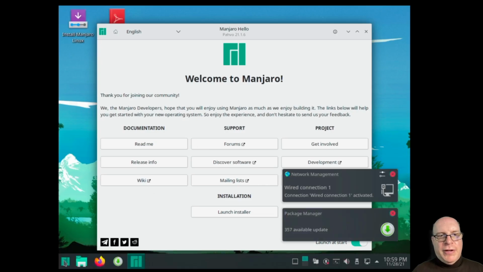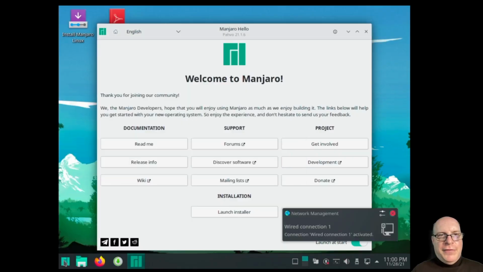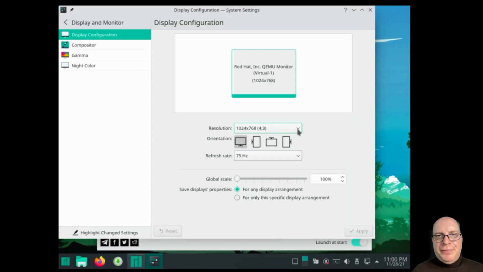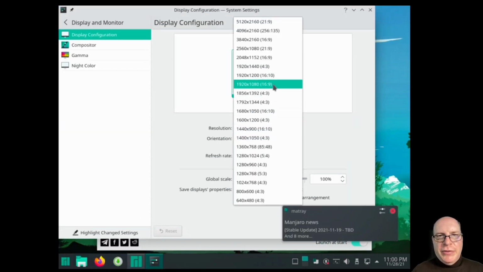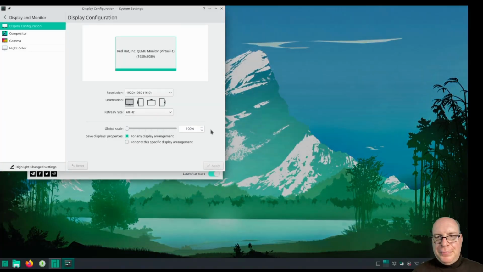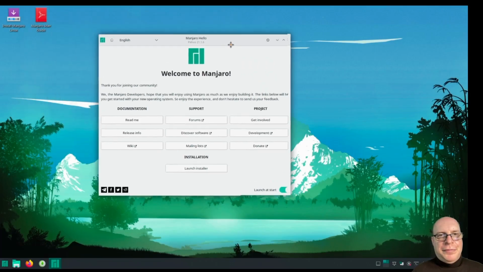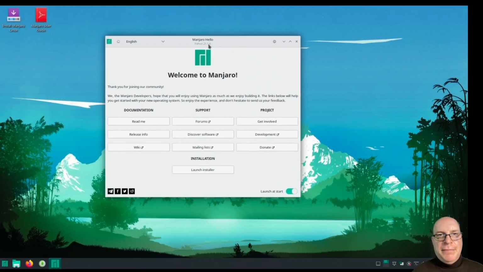Pahvo 21.1.6. Let's fix the display resolution. Let's set it to 1920 by 1080. Hit apply. Looks good. Looks better, at least, to me.